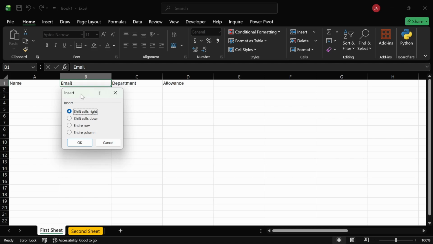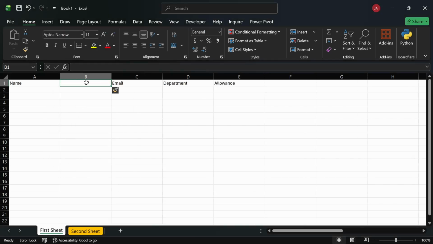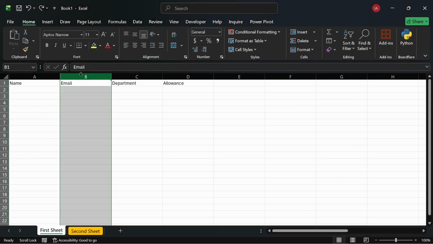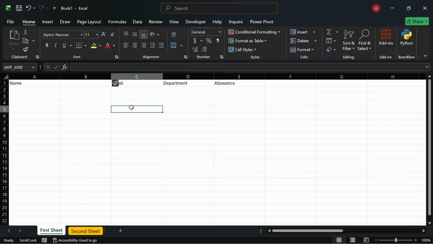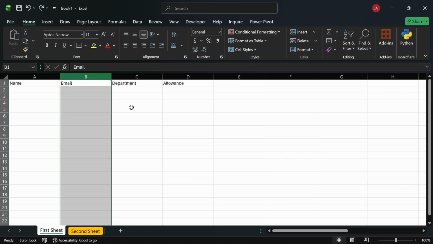What do I have to do here? I just have to click on entire column. It does the same thing. Boom, right? But to avoid all of this, just click on the column alphabet directly, then right click and insert. You don't get that intermediate option. Okay, and that's how you do it.